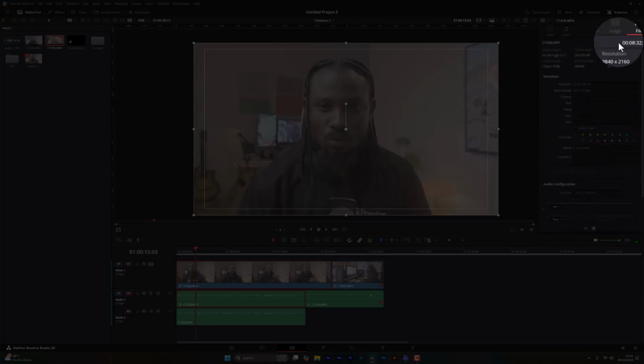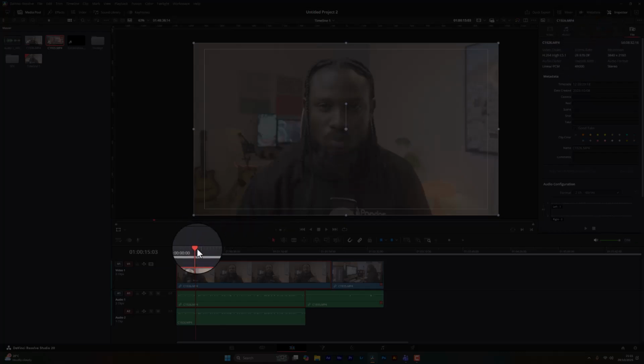The next thing is image. Image will not work here because this is a video, but if we have an image, a PNG or a JPEG, it's going to reflect here. Then you can edit images on this panel. You can use images for your video workflow.